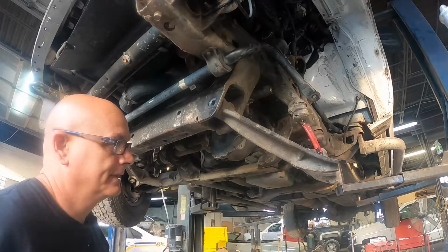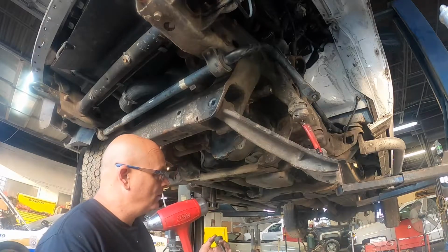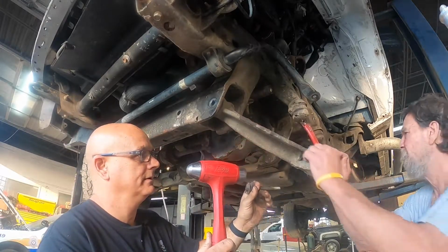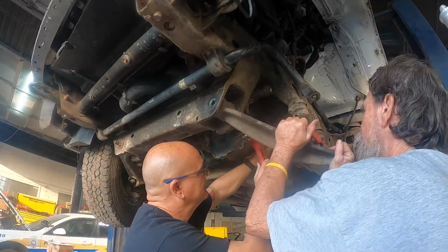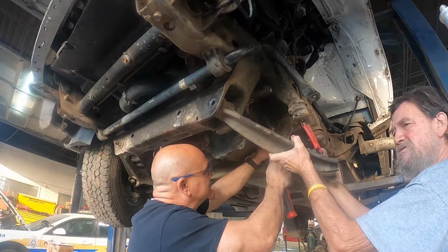Hey, Billy, can I borrow your muscle? I need some strength. You want to hit, let me hold, or vice versa? You're just knocking the bolt, so you want to hold this, let me hit. What do you want to do? It's loose. She wanted to fall. Dangle, dangle. Okay, go ahead. Hold on one second.